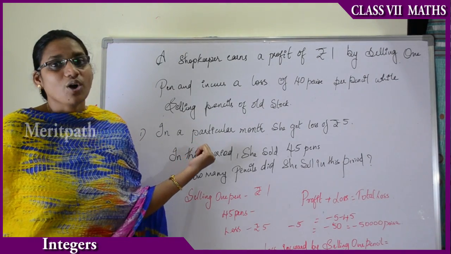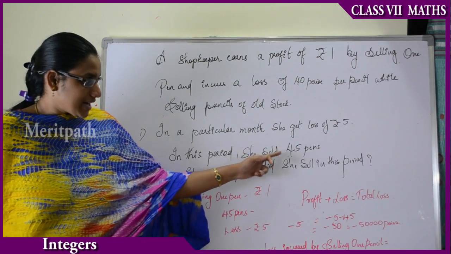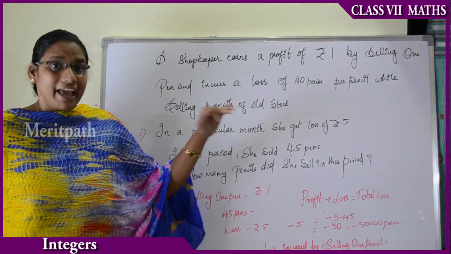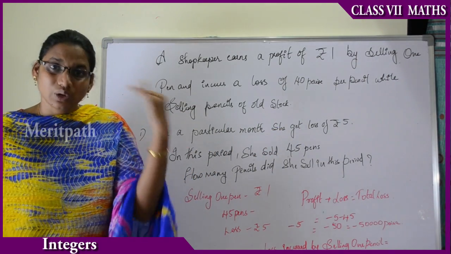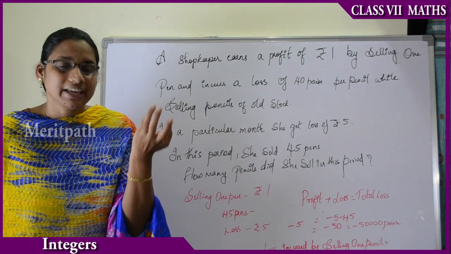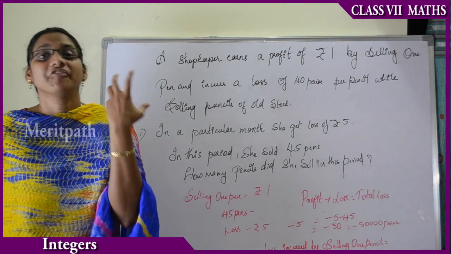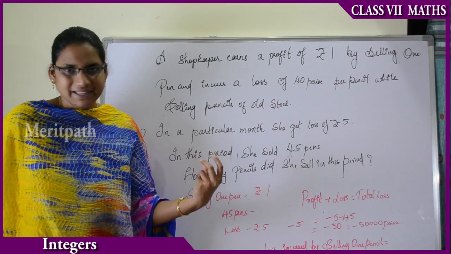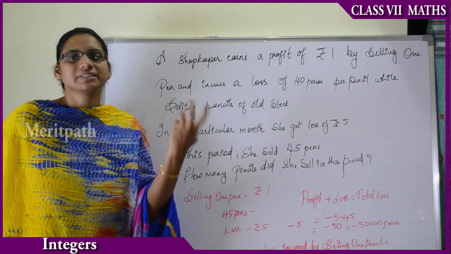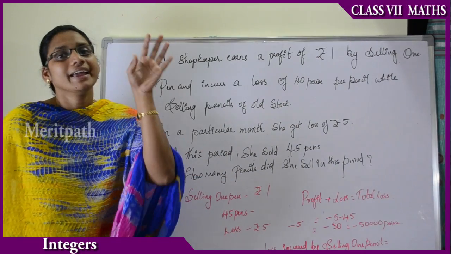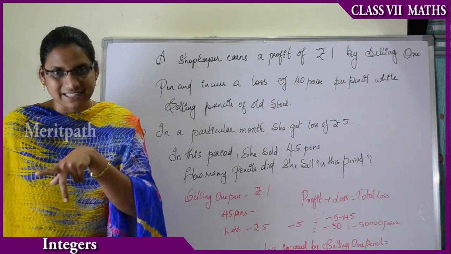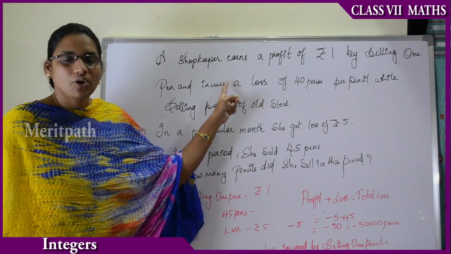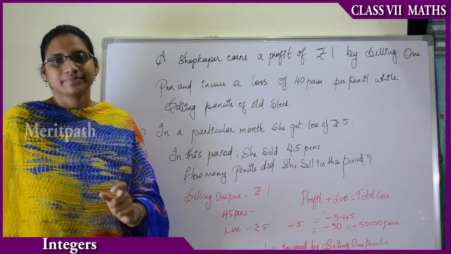Therefore he got a loss of 5 rupees, because instead of getting 45 rupees for selling 45 pens, he got a loss of 5 rupees. That means he had sold an extra 125 pencils in that month. For those 125 pencils, he had invested 50 rupees. He got 45 rupees in that month for pens, right? Plus an extra 5 rupees from his pocket. Therefore, 50 rupees he had invested on those 125 pencils. Therefore, he got a loss of 50 rupees in that month by getting a loss of 40 paise on each pencil. I hope you understood.